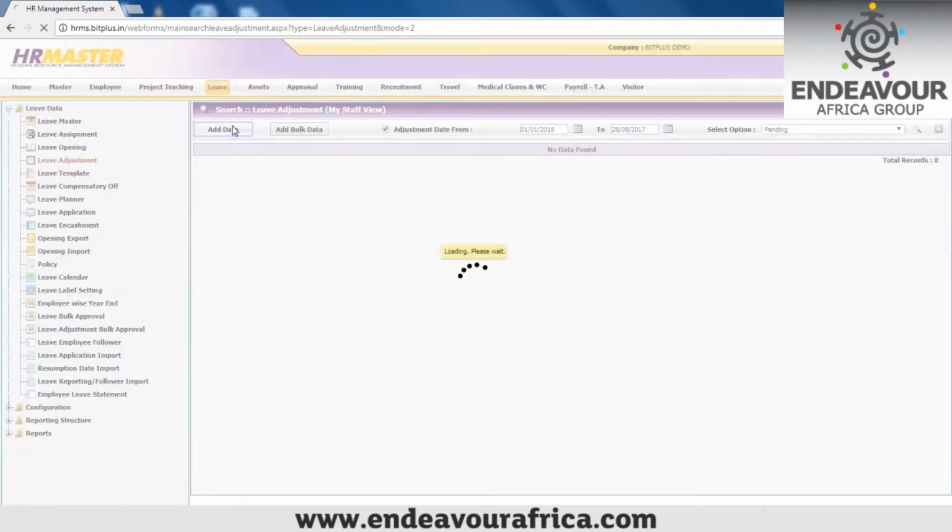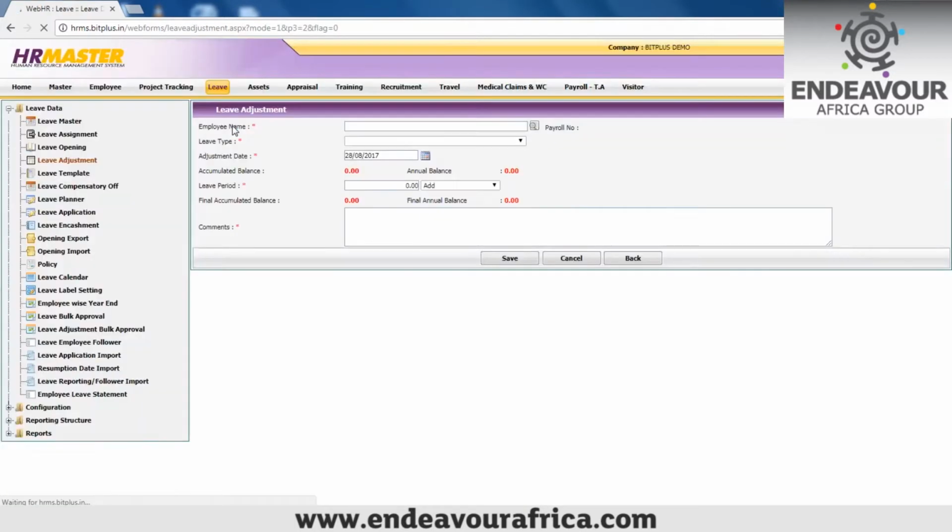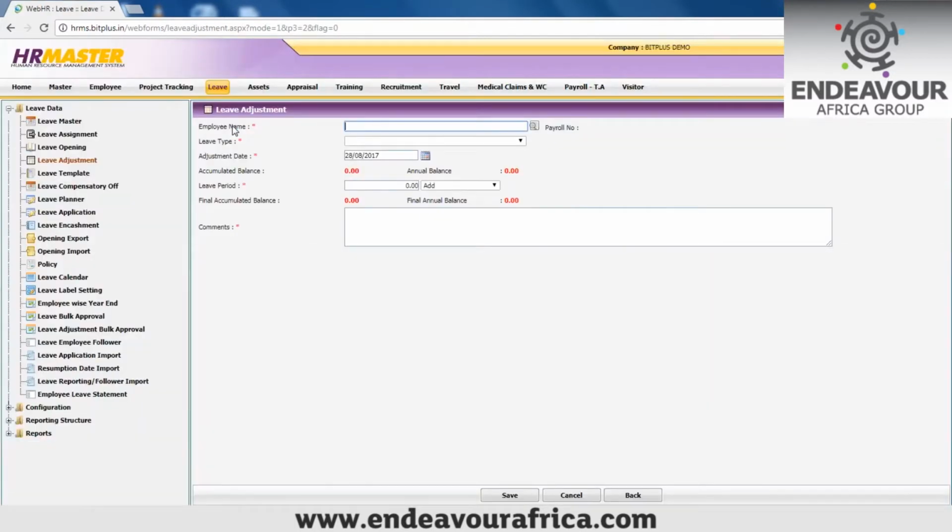Or some scenarios whereby employees applied for 3 days, and after the 3 days, the same employee comes early. So we'll have to adjust their leave upwards so that we can add. So we select the employee, you can add or you can deduct on the same, and then you put the comment.